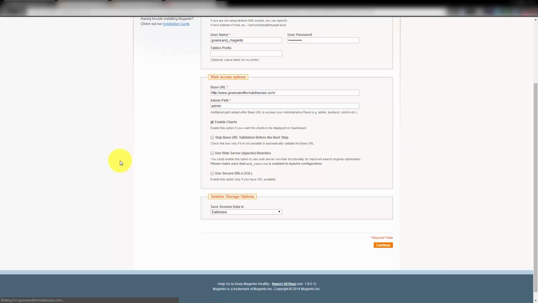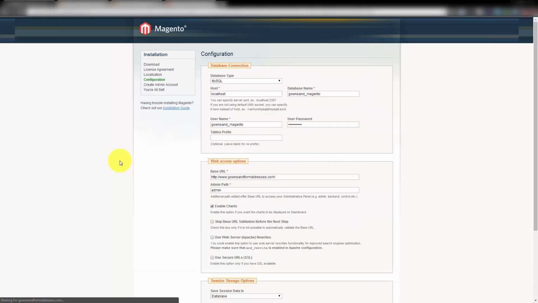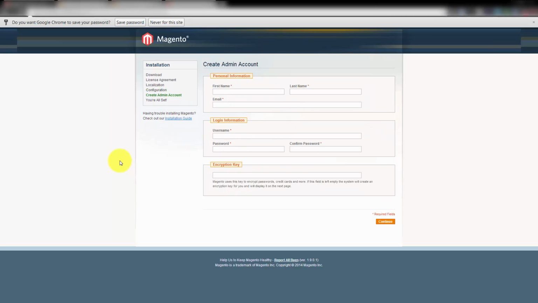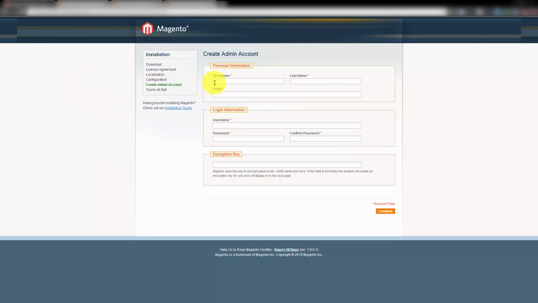And now it's running the validation process, and it should tell us that it's complete. All right, so it completed, and we're good with the configuration. Now, the administrative account, you can go ahead and create whatever your name is, or whoever's name you want to use. So you can go ahead and use their information and info at yourdomain.com. Username can be your username. Password.